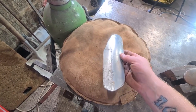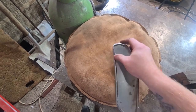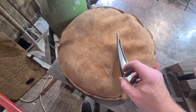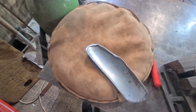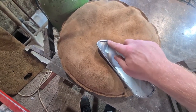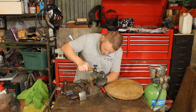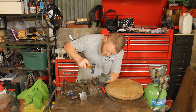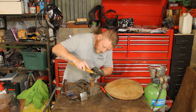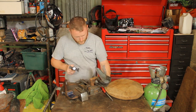So we've got it to this stage - the edges are pretty much there. Now we want to close it up. The key is not to hit it on that edge and flatten it. We just want to close it so it's touching. We've got a relatively high crown hammer and we're just going to carefully go around that. Once I've got it all touching, then we can go around and adjust the tightness as we go.